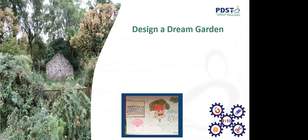Let's now look at bringing all three themes together in a concluding STEM project. Often when we think of STEM projects, we think of big constructions or large collaborative projects that can take some time. Here's a suggestion for a STEM project that simply requires observation, imagination, pencil and paper. Design a dream garden. Following a unit of work in the garden, there is a great opportunity for pupils to use their new scientific knowledge on plants, trees, birds and mini beasts, while also turning on their maths eyes.